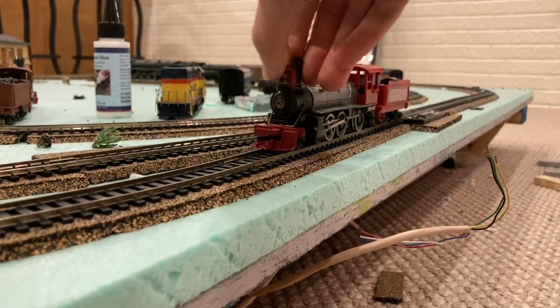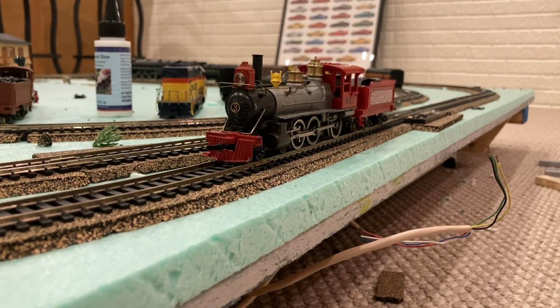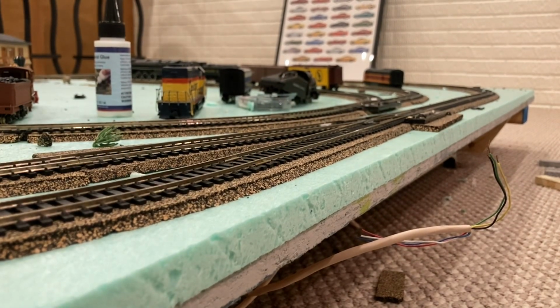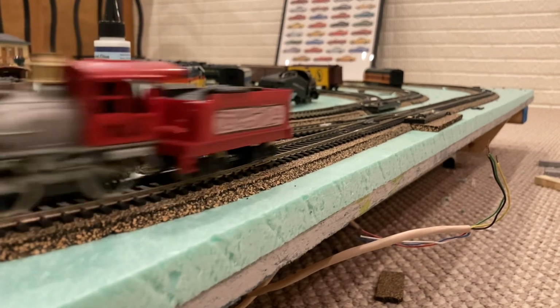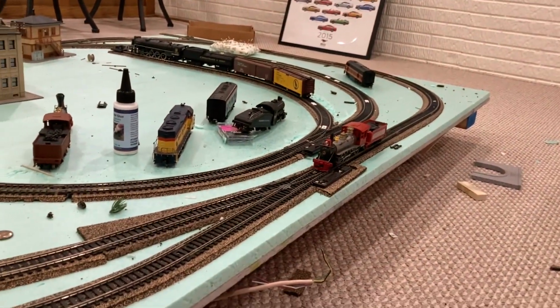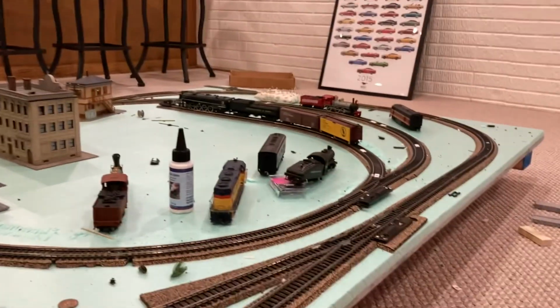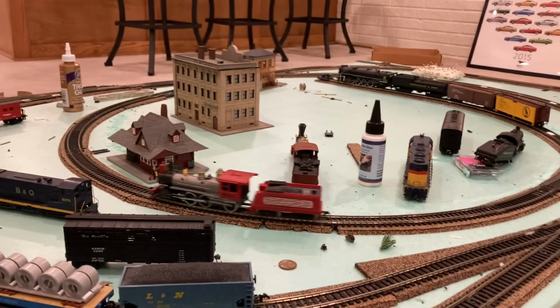Okay, we got this thing on the track now. So let's see how this goes. It's better already. And now, again. It's forwards. How's it worse? Okay, that's good. Let's try to go for a lap. At 85%. It's gonna die over here a little bit, as we expected. And it'll pick right back up.